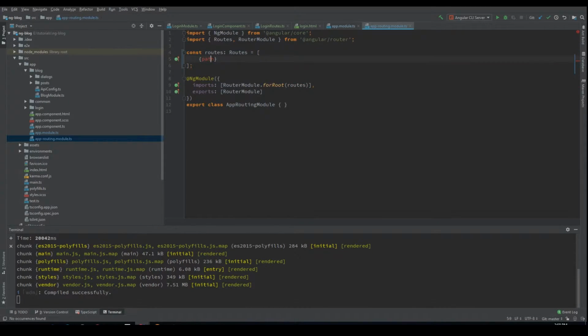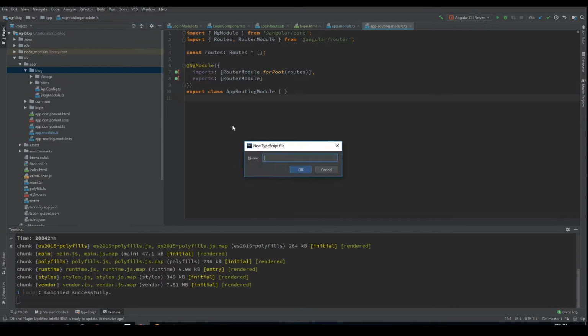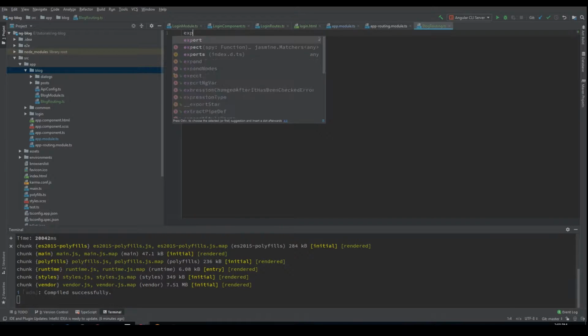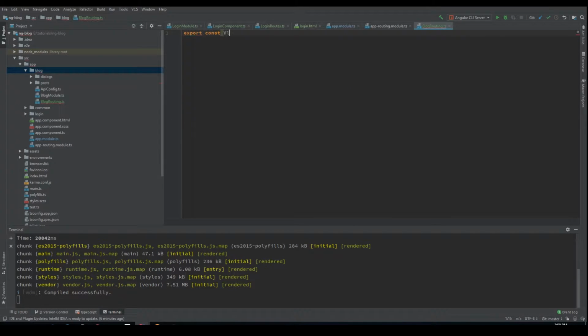Let's revert it. Let's not change anything here, but let's create a new TypeScript file and call it blog routing, and export const blog routing with type Routes array, and import it.